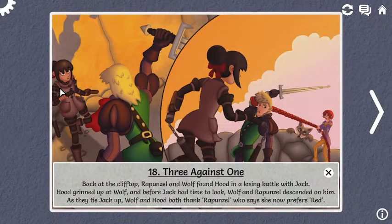Back at the cliff top, Rapunzel and Wolf found Hood in a losing battle with Jack. Hood grinned up at Wolf, and before Jack had time to look, Wolf and Rapunzel descended on him. As they tie Jack up, Wolf and Hood both thank Rapunzel, who says she now prefers red.